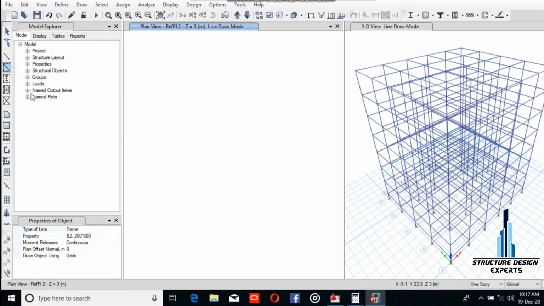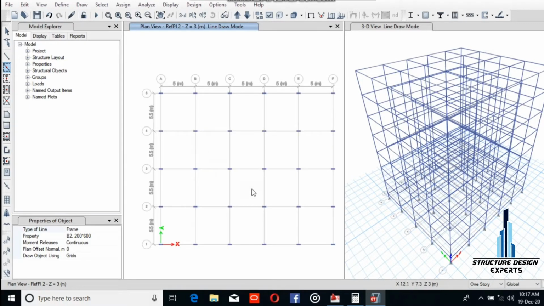So now let us draw the beam there. Selected the beam is B2, already in properties. Now assign the slab to this area. Select the slab S1, which is 1.20 meter or 1 meter from this side and 1 meter from another side. This is our reference point level, so we will select this one only.